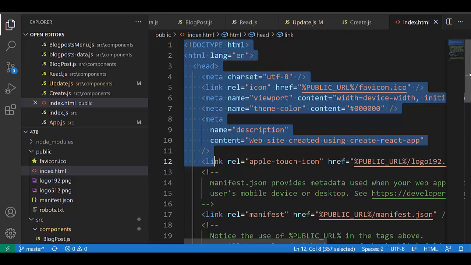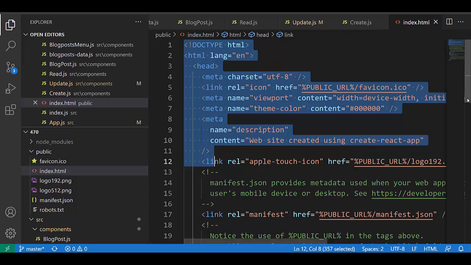In admin there are four features: create post, read post, update post, and delete post.